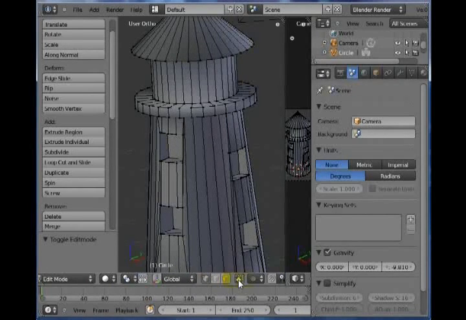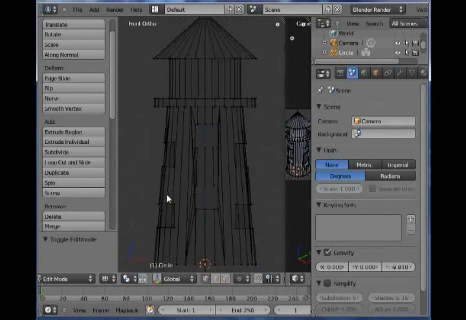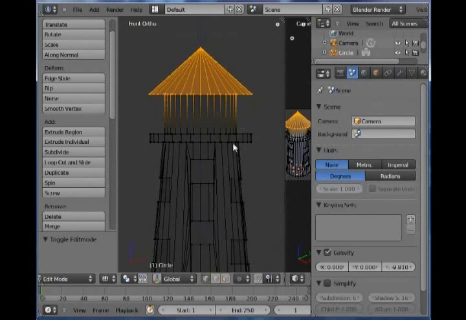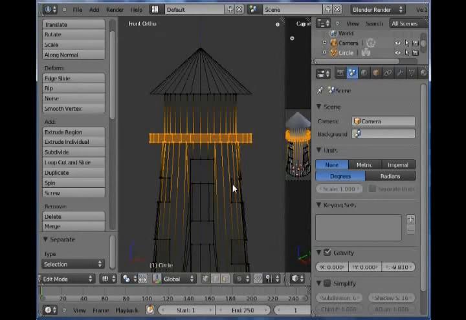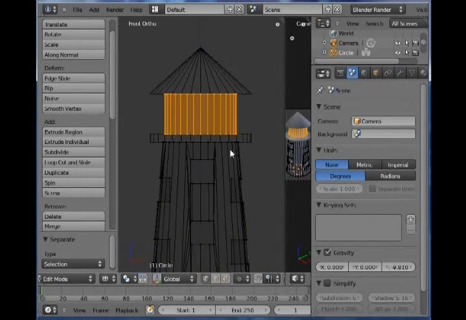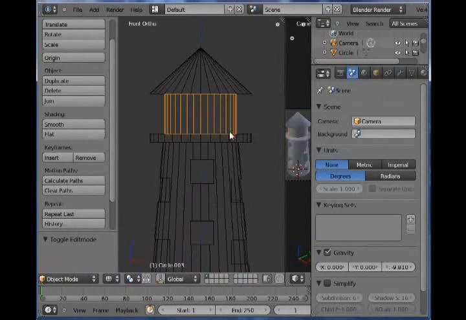Okay, well again, I'm going to switch to wireframe, switch to number 1, a front view, and the first thing I'm going to do is hit B to box, drag a window around the top of the lighthouse. Hit P to partition, select it, and now that is partitioned off as a separate object. I'm going to do B to box again, this time get my lighthouse walkway. P to partition, select it again. B to box, and now I'm going to get the main light area in here, those vertices. P to partition, select it. Go back over to object mode, and now you have 4 different parts to your lighthouse.